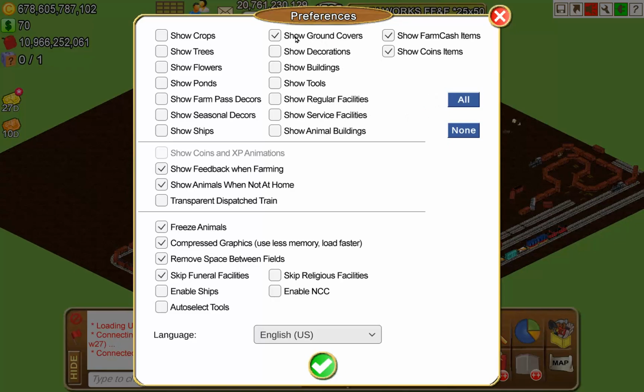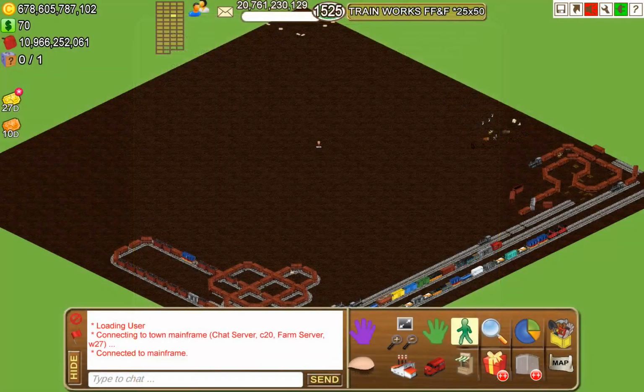The main ones you're going to be working with are these up here. Currently, the only thing I have enabled is show brown covers, which is the brown that I have in the cover here. Otherwise, it would be green. I also show farm cash items, and I show coin items that are in your view. I don't have anything else clicked at this point, so that's the reason I have trains, paths, animals, and the cover. That's all I have. And the cover is the only thing that I have clicked here.